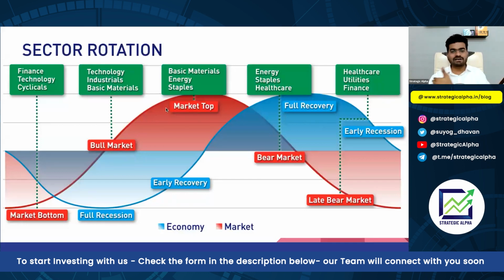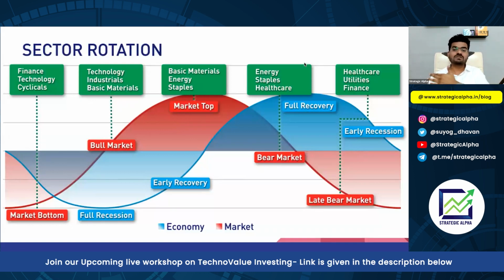And they miss it completely, because this is when a lot of retail investors, a lot of investors who do not understand these cycles, come in at the top, because that is when the headline news and numbers start coming good. Even on news channels, everyone is talking about recovery and good numbers, but that is the time when the market stops. So the market tops before the economy tops, and the market bottoms out before the economy bottoms out. And during the various phases of the cycle, these are the sectors which are performing.